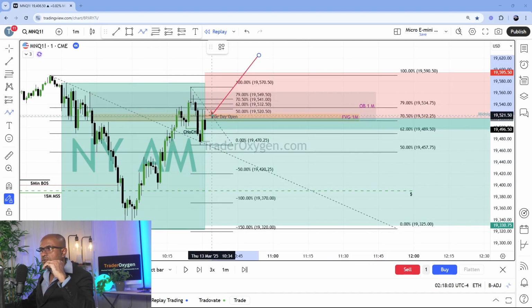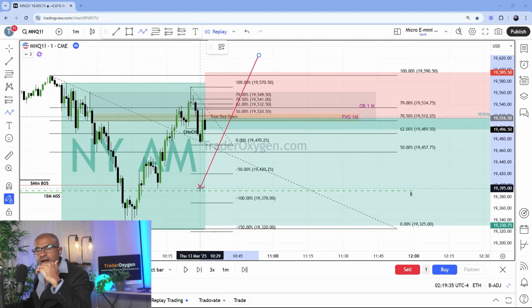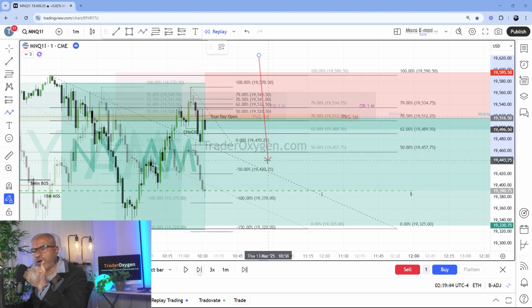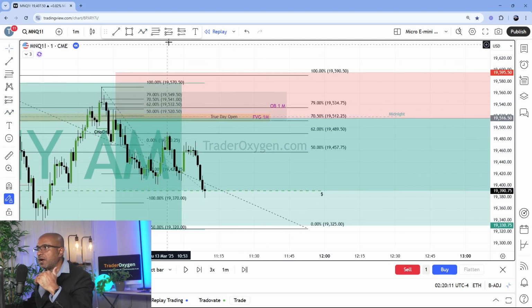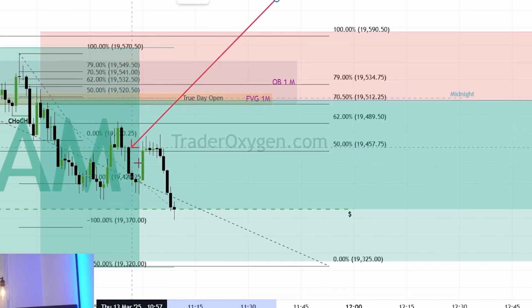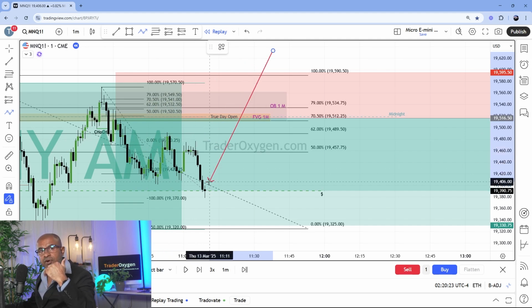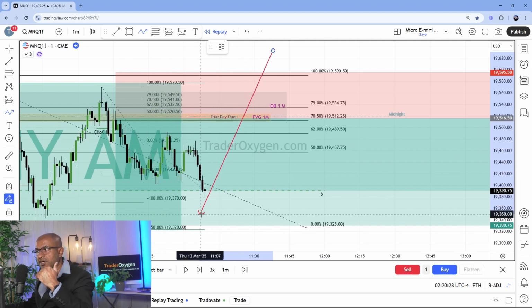You can see the price came and tagged our entry, and now we are in a sell entry. We will target our first take profit around this swing low area. Let's see what the price is doing now. You can see the price is strongly pushing down. Every time the price is pushing down, it's pushing strongly, which gives us confidence that the market is bearish and our trade is in profit now.